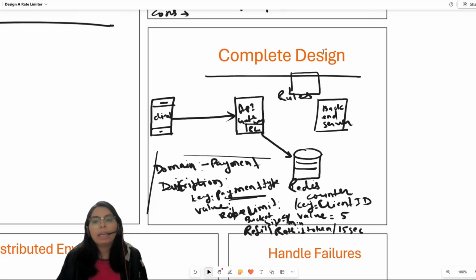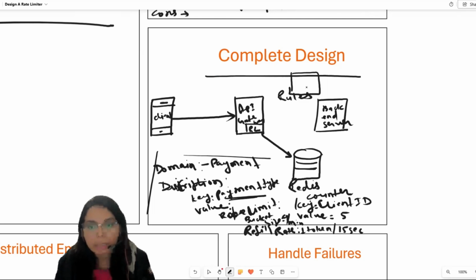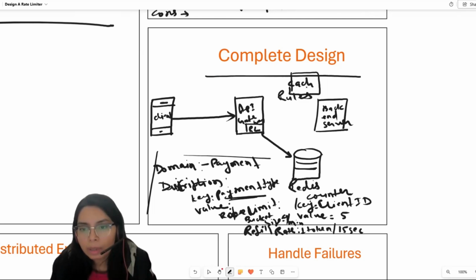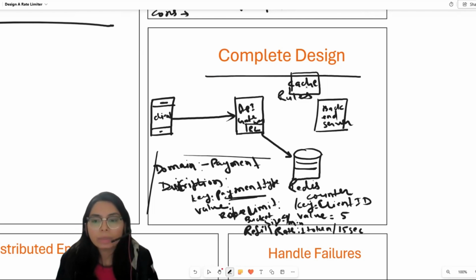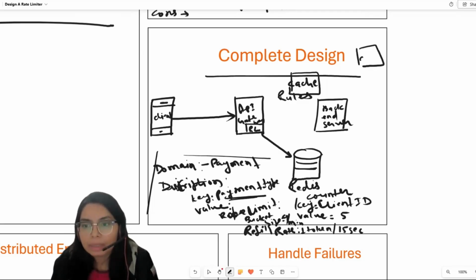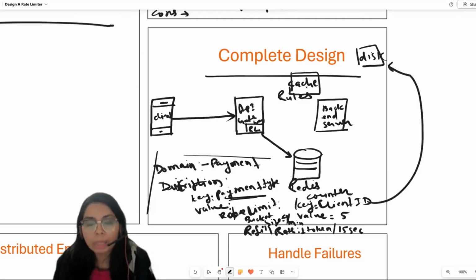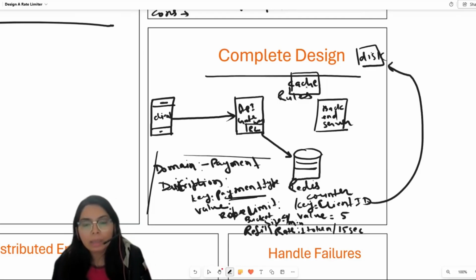And these rules are stored into a cache. So actually, this is not stored into the cache. We can store this into a disk. These rules are stored into the disk. But as we mentioned, accessing something from a disk is a slow process.